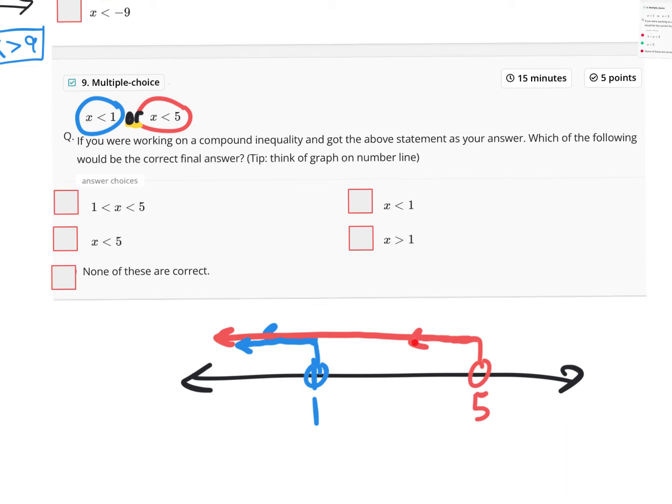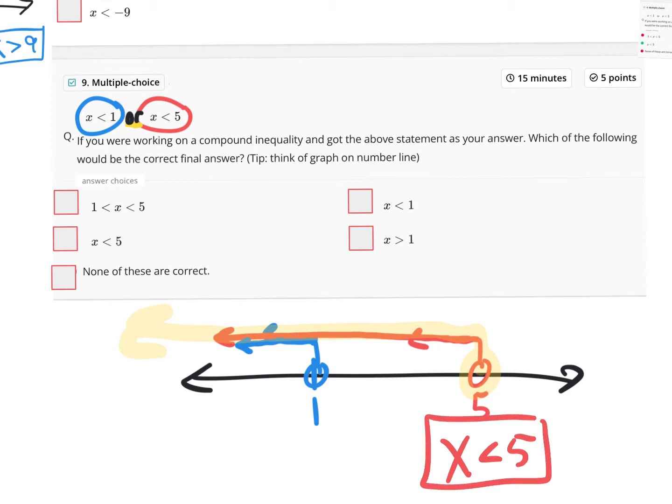So it starts existing here. So right here, what do we have? We have a red one. Would it satisfy the statement, the red one or the blue one? Yeah, it does. Over here, red or blue? Yeah, there's both technically. Okay, so it starts here going that way forever. I might as well highlight it. It starts right here and goes this way forever, like that. So what inequality describes that it starts here and goes this way forever with an open dot? That is x is less than 5. Okay, so right here you don't have a compound inequality. It's just the answer x is less than 5.